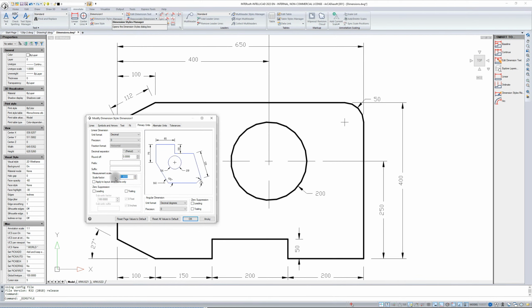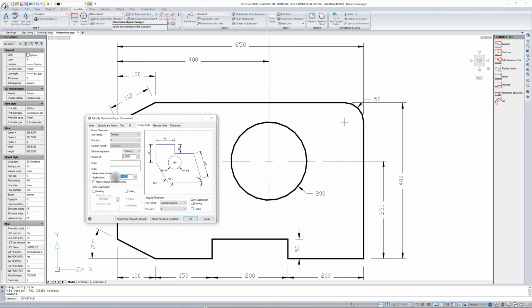I'll go back to this example where I have drawn a detail that is several times larger than the project. Simply enter the scale factor appropriately so that it is reduced. For example, if the detail is 5 times larger, then of course I'll enter 0.2. If there is a different value, then a different magnification will be needed, so scale it accordingly. And then when you enter a dimension, you won't have to worry about modifying anything. The program will do it automatically for all elements in this dimensioning style.